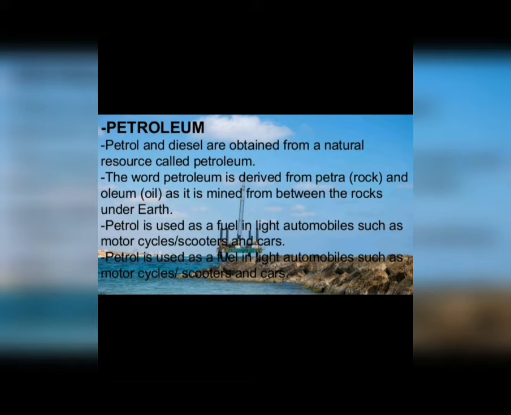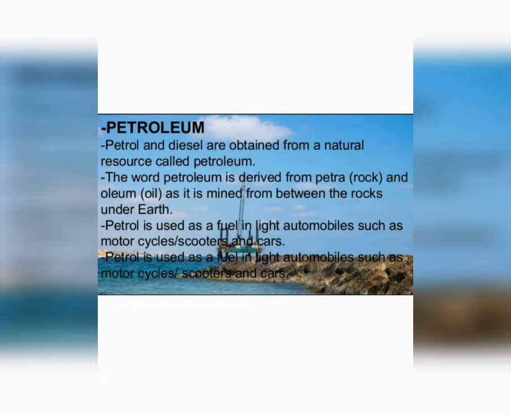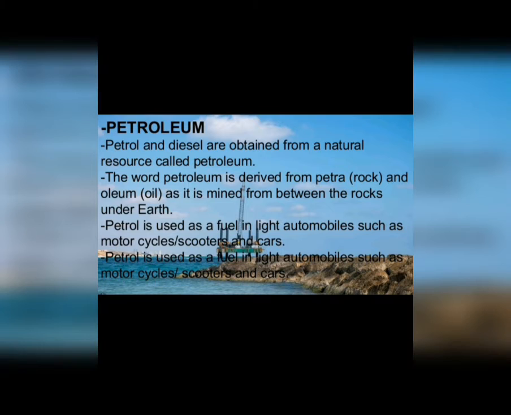And you know that petroleum is insoluble in water. And the most important thing, it is a natural resource that is obtained from deep oil wells which are dug in certain areas of the earth. And just like coal, petroleum is also a fossil fuel, and it's also called crude oil or mineral oil.